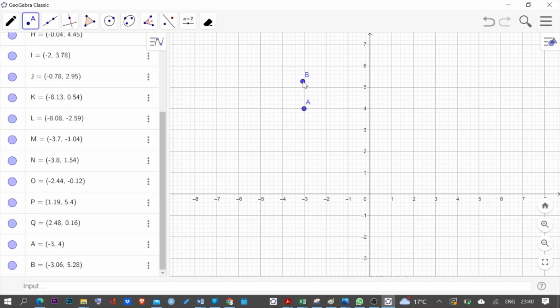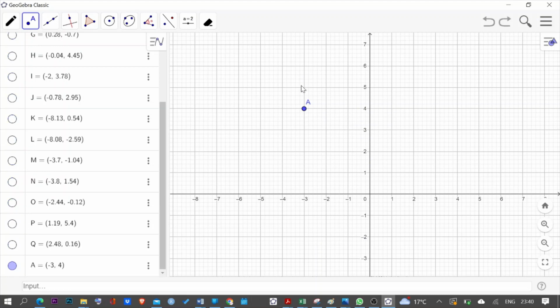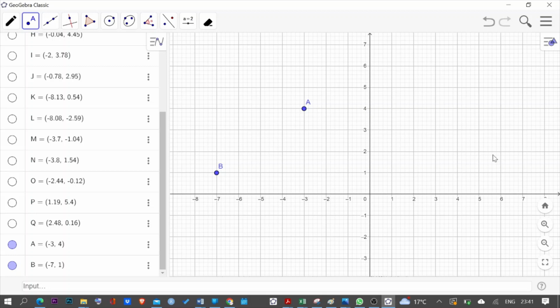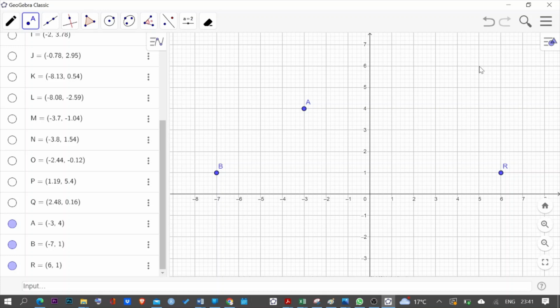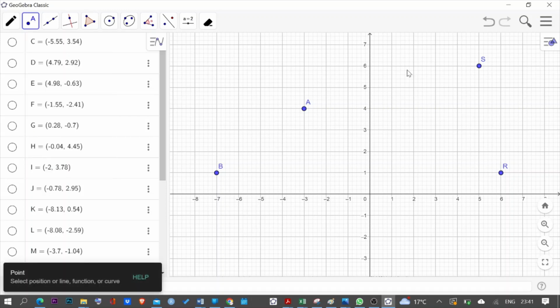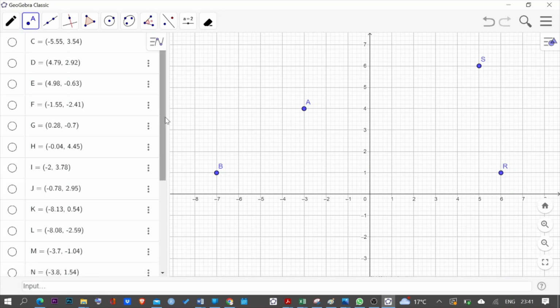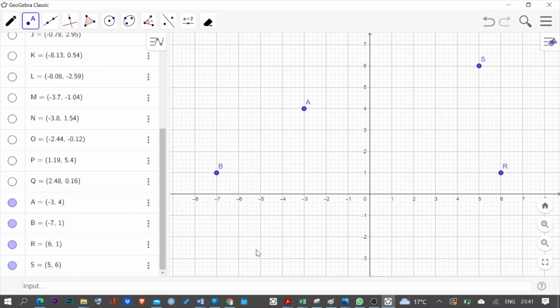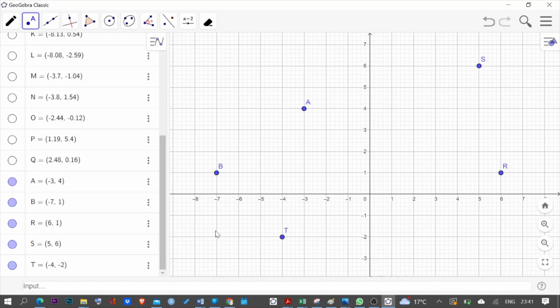Let me draw another point. For example, this one here. Let me put another point here. I got 2 points, and put another point here, and get another point here. So now you see that by just clicking on this tool, you can draw points, and whatever I click here, for example, it is going to give it this name.